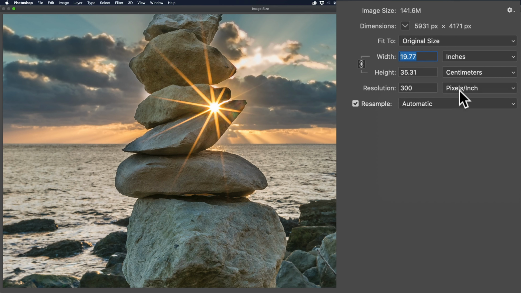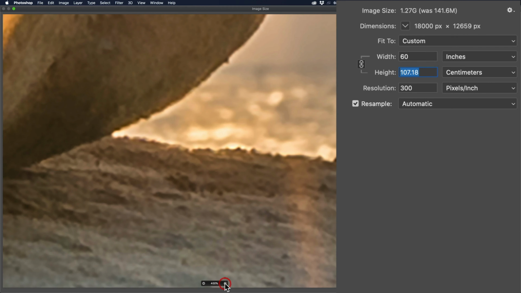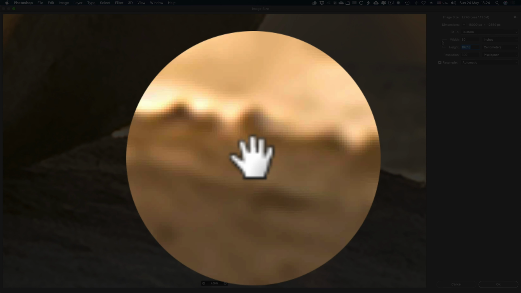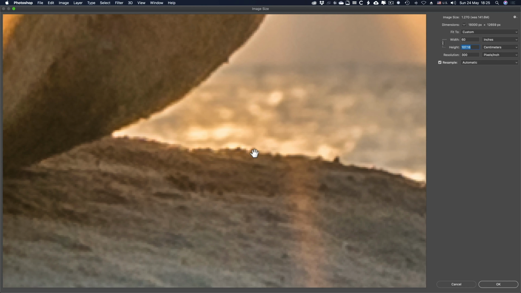By the way, if I, let's say, put it up to maybe 60 inches, look at the size of the file, 1.27 gigabytes from 141 megabytes. Dimensions are 18,000 pixels. What you see on screen is what you're going to get, actually. So if you're happy with that, that's 100% view there. I'm going to come in a little bit more and show you something at 400%. I know that looks a bit blurry. If you press down, you can see pixels at the edge there. That's why I've zoomed into 400%. That's what it would look like without resampling. You just made it larger, so that's why it's very blocky. I hope you got that.